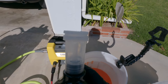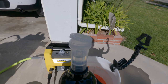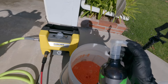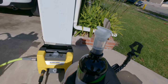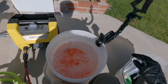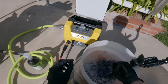So let me see here. This top works the same way as those bottle proportioners. I am going to put 40 milliliters in there in total for the bucket, so basically two of these, because it is 20 milliliters max. Nothing too hard, which is basically just over an ounce. And we're going to let this one soak. We'll activate the foam later on, so we don't have to worry about that.